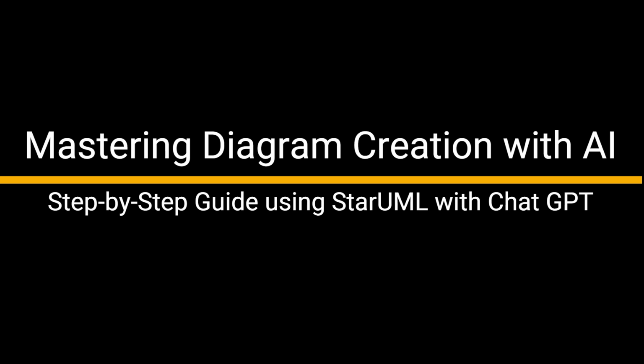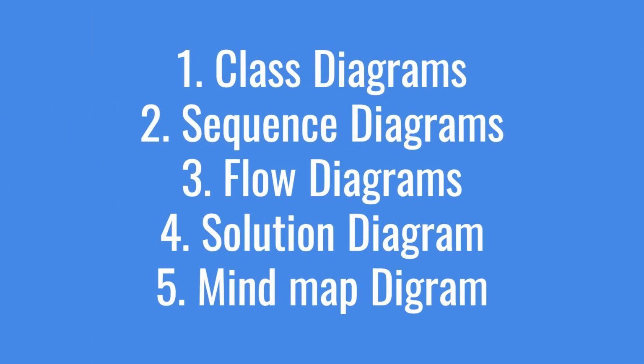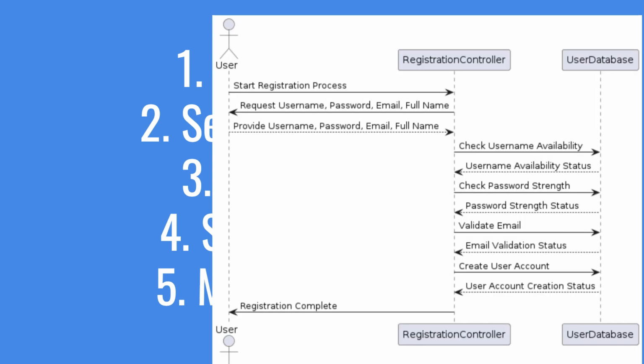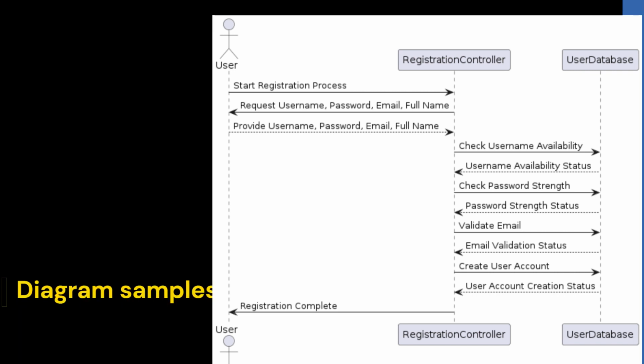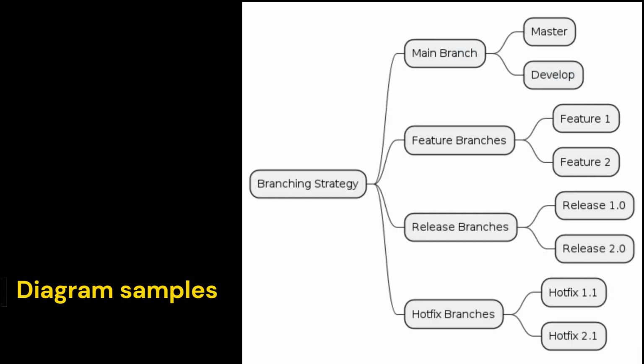Today in this video we are going to explore how you can use AI tools and open source tools for creating software diagrams in a minute. In this we are going to understand how we can use the capability of StarUML alongside AI technology to effortlessly create professional diagrams. We are going to understand how we can create class diagram, sequence diagram, flow diagrams, component diagram, also many more. Okay, so in this video, we will be using a couple of open source tools.